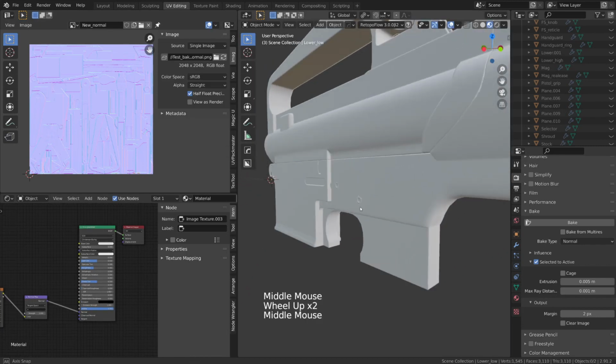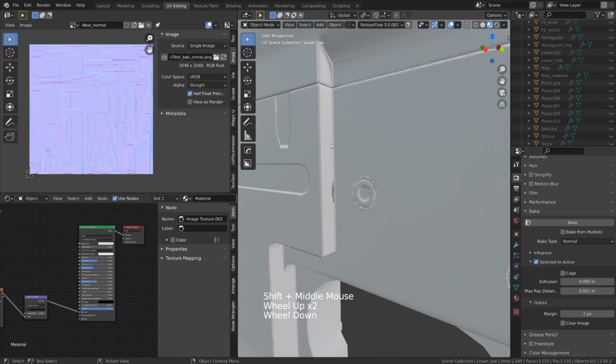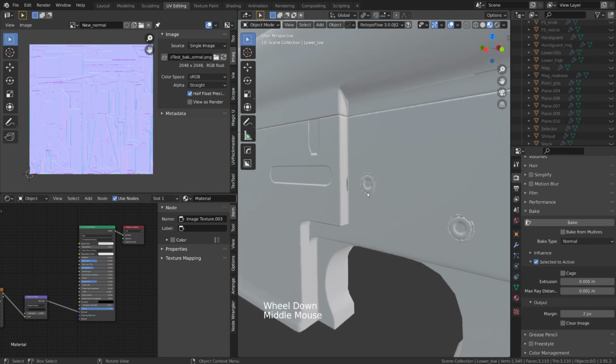Now, if we go ahead and get a little bit of a closer inspection, we can see that there's a little bit of an error here on this face, and that's because when it shot out a ray directly from this face, it must have caught the edge of that little bit of float geometry that we had right here. Now you can try changing the extrusion distance on the selected to active and see if that helps to get rid of it, but this is just a small issue and there's an easy way to take care of this. So let's jump over to the texture paint workspace.